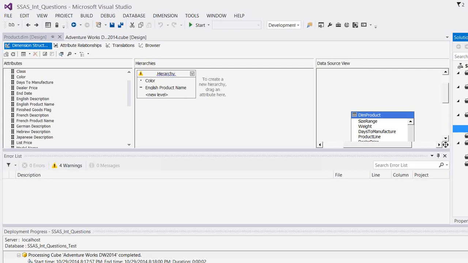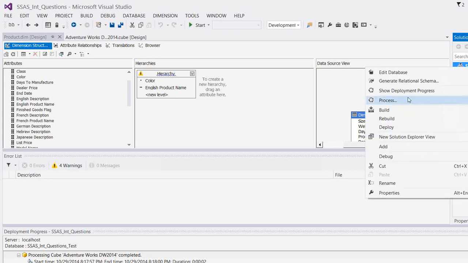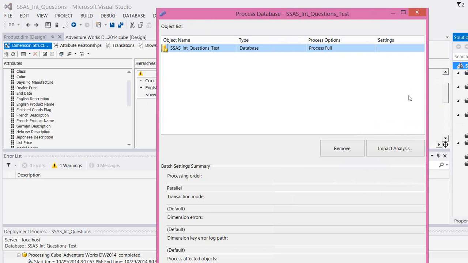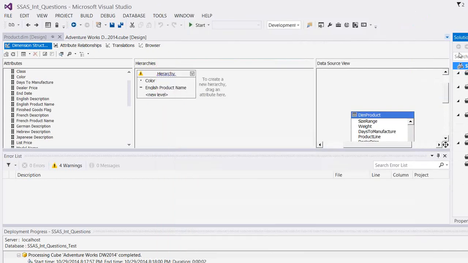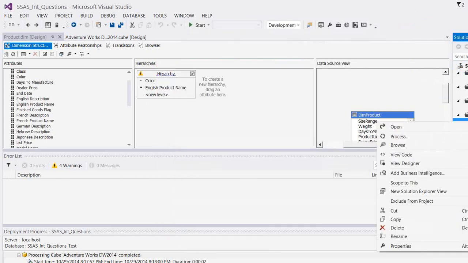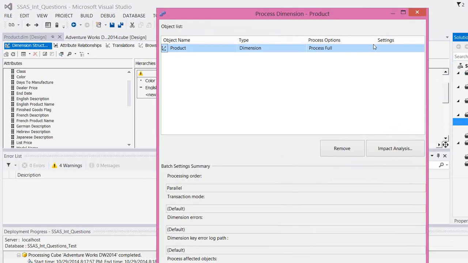So when you take any dimension, for your information, I cleared the whole SSAS project. That means there is nothing, no data read. This is just like a newly created project. When you create a project for the first time, and you go to the dimension, right click on it and click on process, here you will find the different processing options.